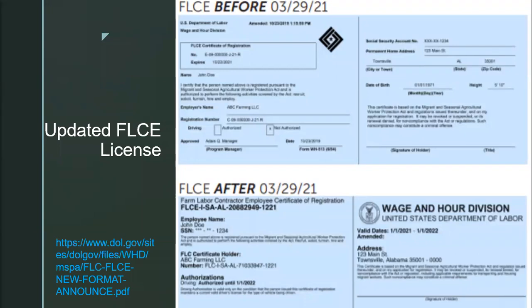Both of which are valid at this current time, but once the previous version expires, you'll need to have this bottom version. And on the slide, of course, you will get a copy of the slide, so you'll have access to the links that are provided, and you'll get more information there on that link about these changes.